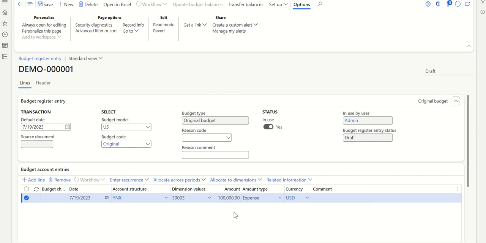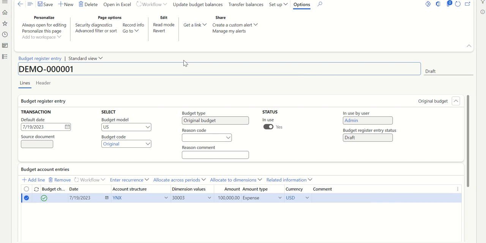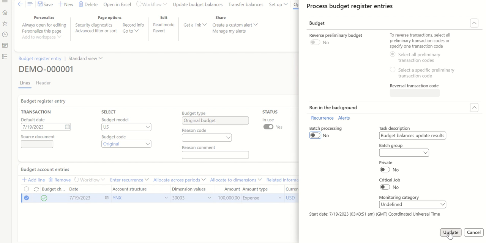So we'll say 1 lakh. Expense is already there, USD currency, and click save. Once I click save, now you can see update budget balance is enabled. Right now when I save, it's in the draft stage, and you need to make sure you click on update budget balance and then click update.